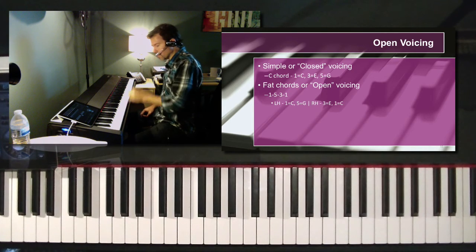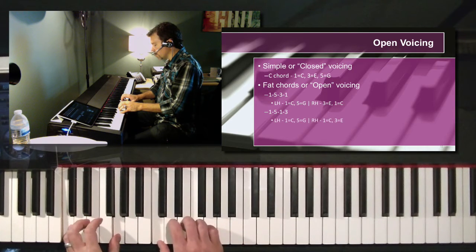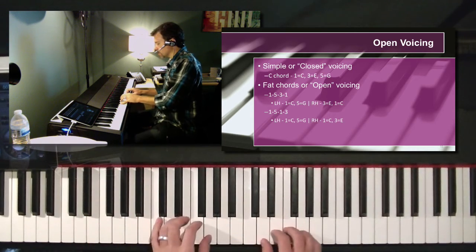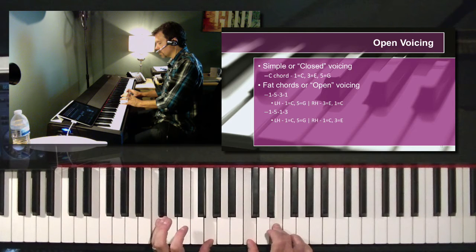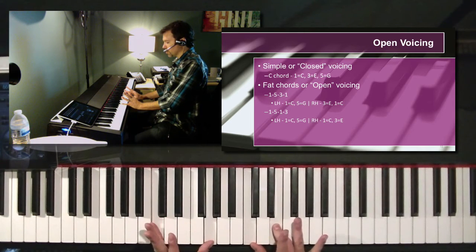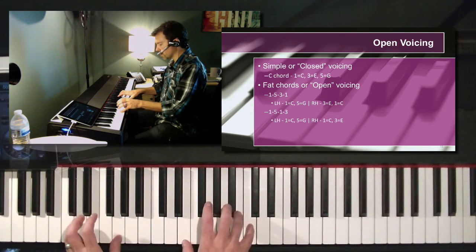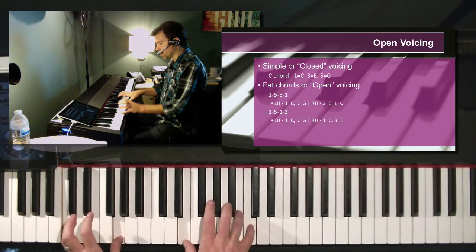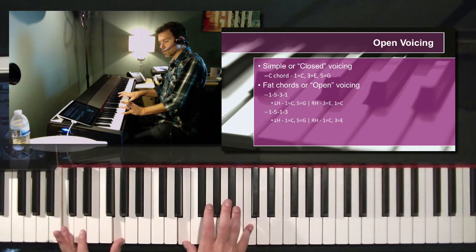Another open voicing would be 1-5-1-3. So that would sound like this. Right? And you notice we're not playing a lot of notes. This isn't hard. It's 2 notes in the left hand, 2 notes in the right hand. 2 notes in the left hand here. That was the 1-5-3-1. Just 4 notes. Very simple, but you see it gives it a really nice sound to it.